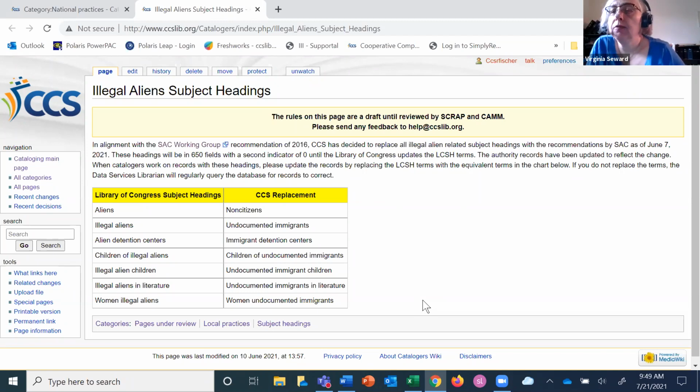Deborah asked that the references for illegal aliens be deleted because she felt that we're trying to get away from the term, and if you saw the term in the catalog, it might be confusing. I really wanted to put references in, put 450s for the previous terms, because that's how you do it when you do NACO or SACO. That's how I do it nationally, but Deborah said she didn't want it, so.